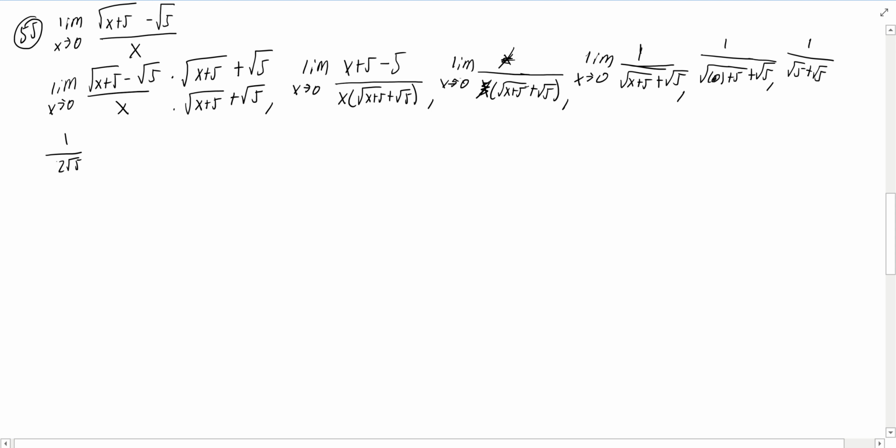Now, some teachers I know will require that you rationalize this denominator. If you want to do that, all we've got to do is multiply the numerator by root 5 and the denominator by root 5, and we end up with the result of root 5 all over a very nice value of 10. So there we go. We've now covered two topics here: we've figured out factoring, and we figured out rationalizing a numerator.